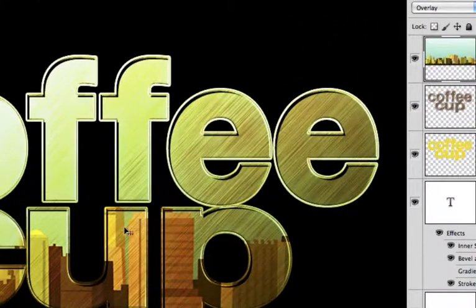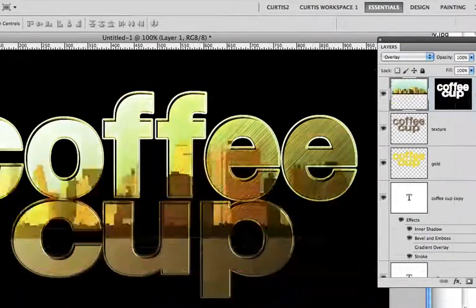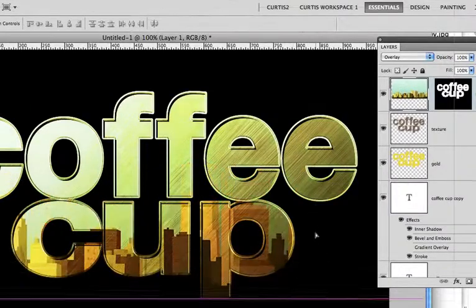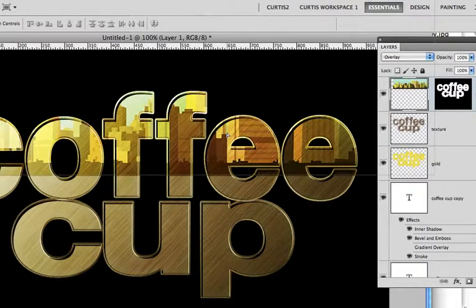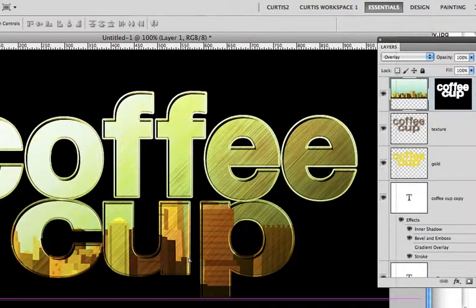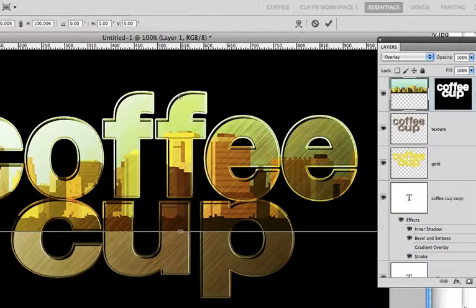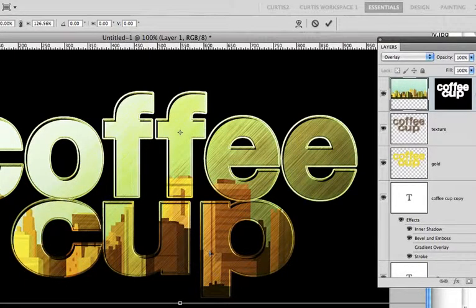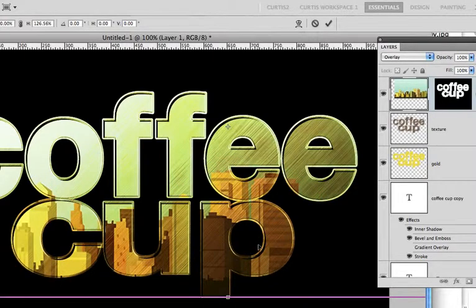Now what if I want to move this city around in the picture? Do you see this little chain link right here? I have to uncheck that and click on my city picture, and then I can move the city around within this. You'll see it moving both on my screen and over here in the layers palette. If I move it too high, obviously I'll see the bottom edge. If I move it too low, I'll see the top edge. So it's a way for you to kind of move the image around. And maybe I want to transform it again and make it bigger. I'm just going to expand it so we see some city here. Something like that. Kind of cool.